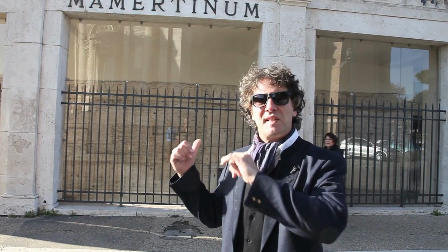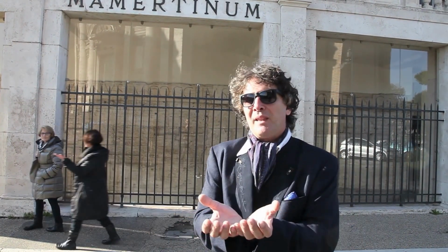This is the Carcere Mamertino, we say in Italian. In reality, it was the only facility for incarceration in the entire Roman Forum. We are at the Roman Forum. This was called the Tullianum, probably because the prison facility was called after the King Servius Tullius. But it's not certain. Also could be because the underground cell was shaped like a flask, and in Etruscan, that's a tulla, or tullum in Latin.